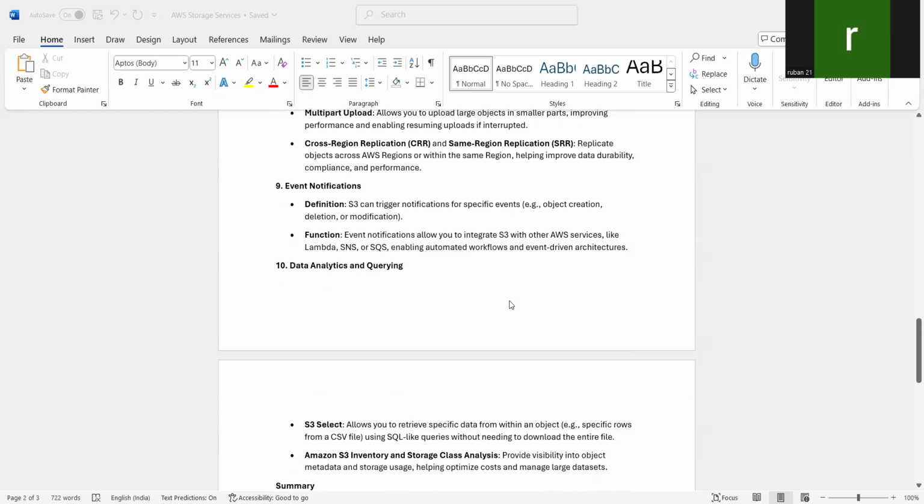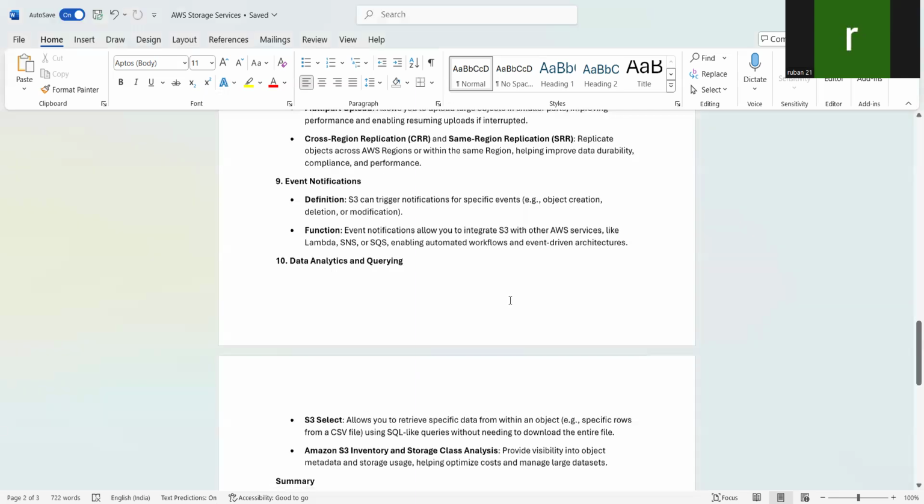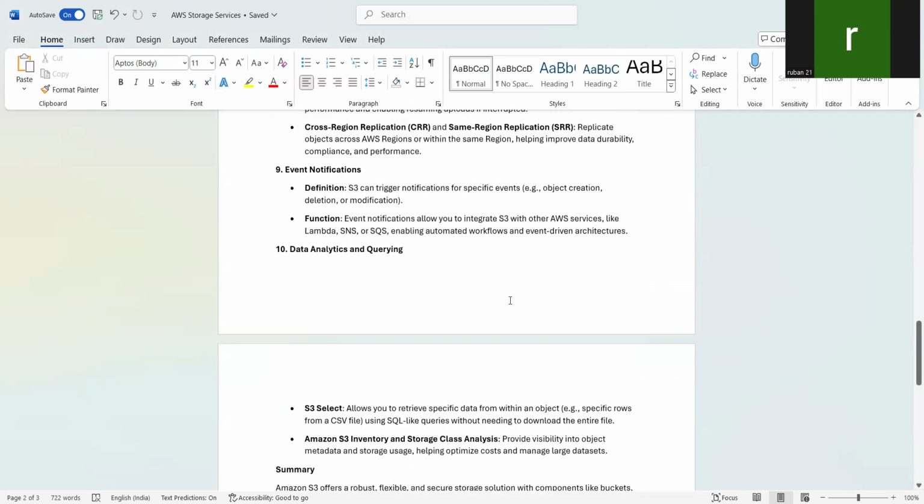Event notifications: S3 can trigger notifications for specific events, for example object creation, deletion, or modification. This allows you to integrate S3 with other AWS services like Lambda, SNS, or SQS, enabling automated workflows and event-driven architecture.